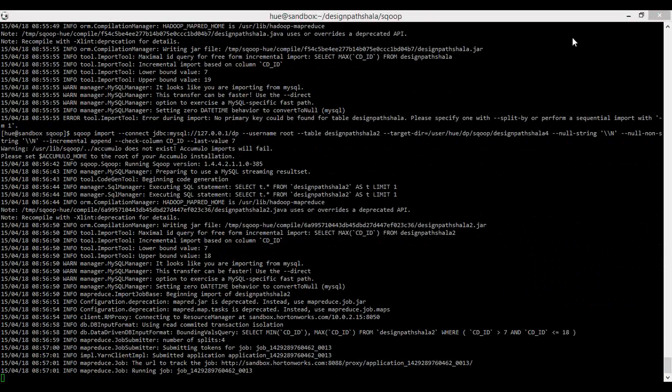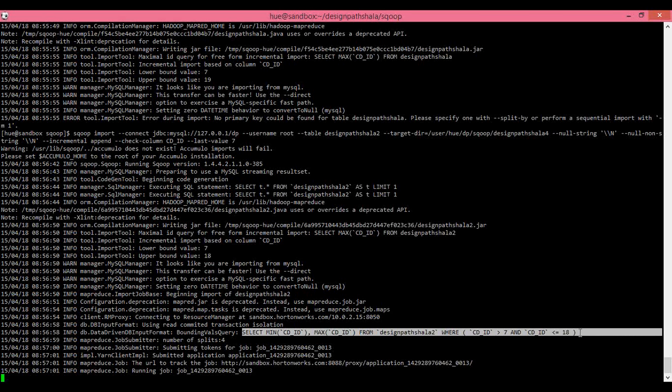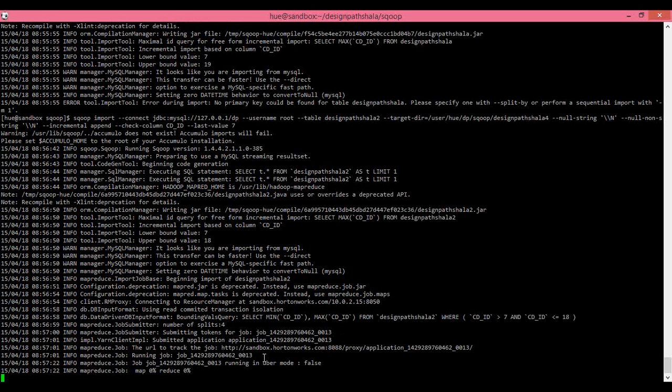So here you can see, it has now run the query: country ID or CD greater than 7 and less than 18 from this. Because I've given it over there, the last fetch was 7. So it's importing up, and the imported file will have only the columns which are greater than 7.